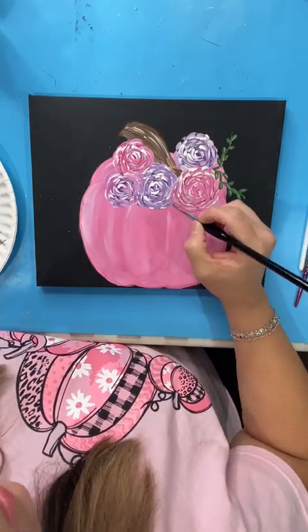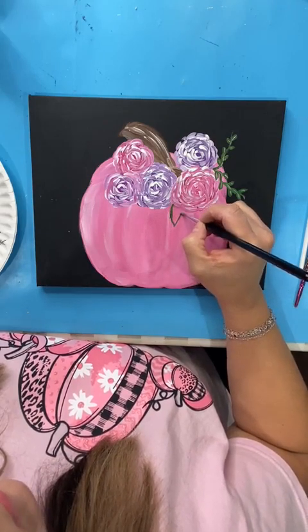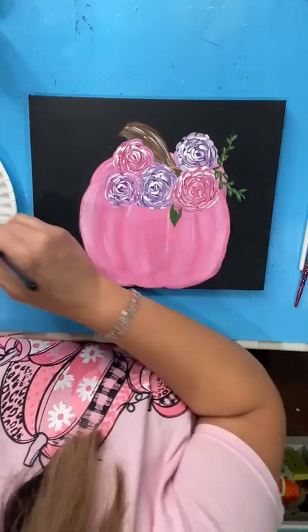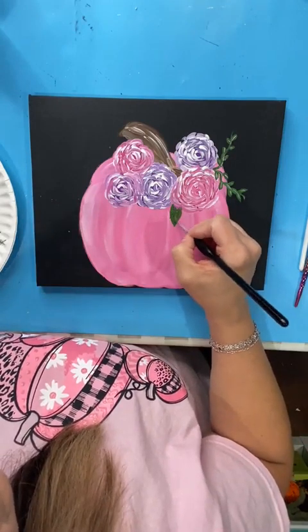So then if you think, okay, I'm going to go big and bold, I'm going to go right here. And I'm just going to paint a leaf, like the leaf of the flower is sticking out. And that's way too green, so I'm going to add some more.